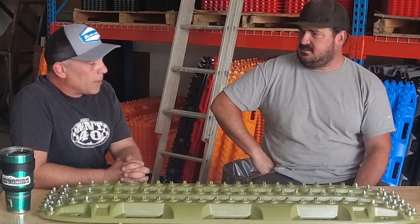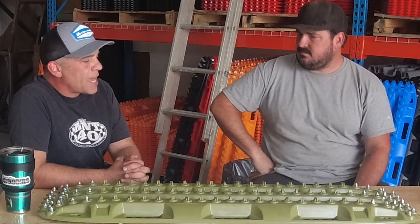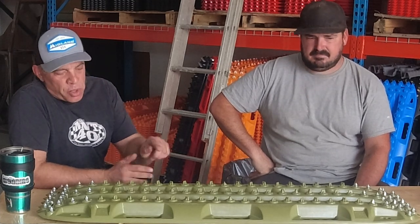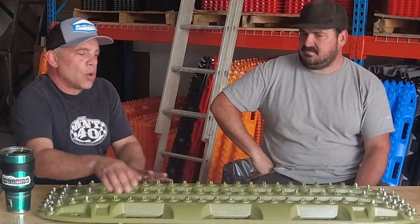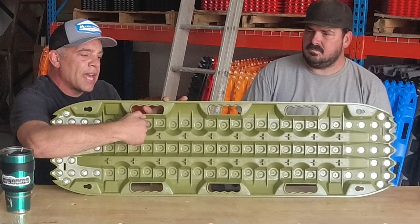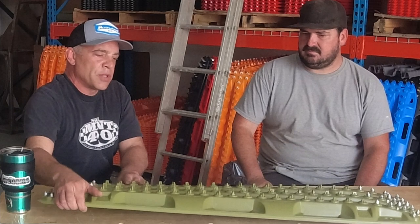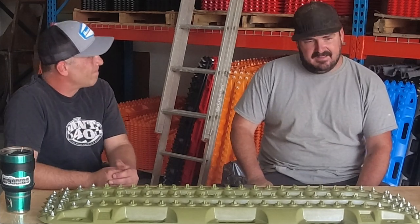Our warranty is five years, no questions asked — any breakage, we'll send you another pair with free shipping. If you burn the teeth off, that's normal wear and tear, but ours are designed with center-punched holes in the back and appropriately sized openings for a quarter-inch washer. So you can literally use a quarter-inch drill bit and a couple pieces of hardware from your local hardware store and add your own teeth back in. We're going to repair a pair of yours while you're here.